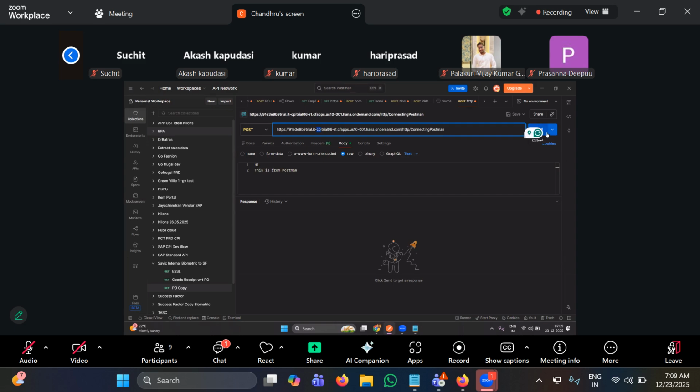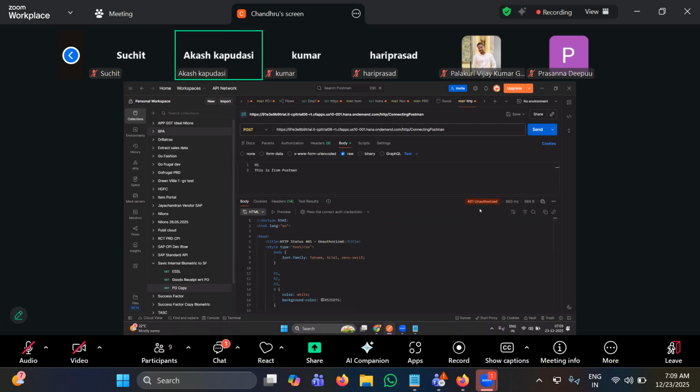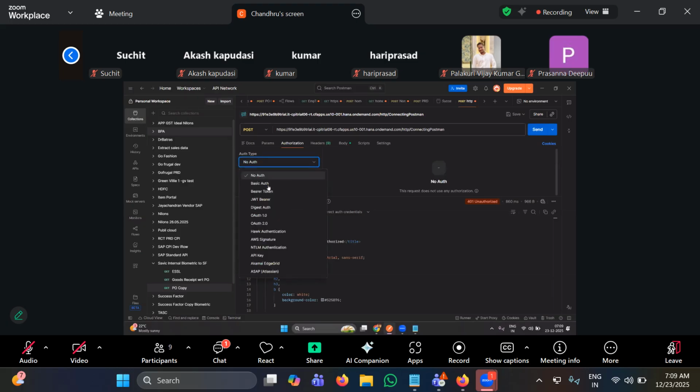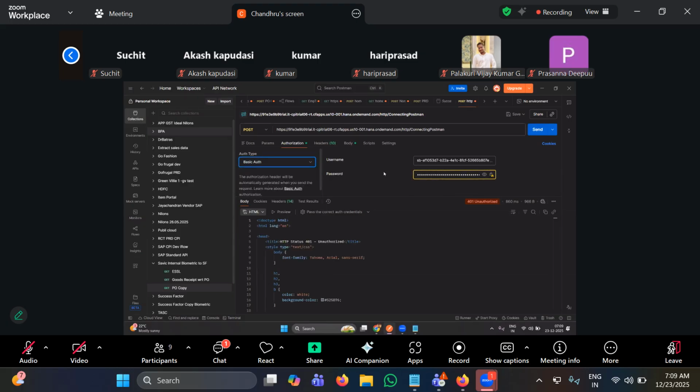Now I'm sending this, but I'm getting a 401 unauthorized issue. The reason behind this 401 unauthorized issue is that we have to maintain the authentication here. It is asking to enter the credentials.